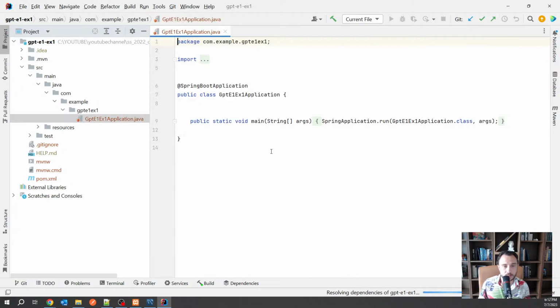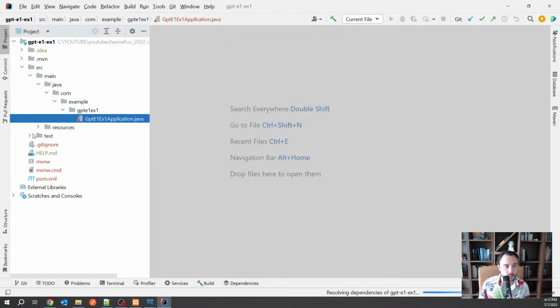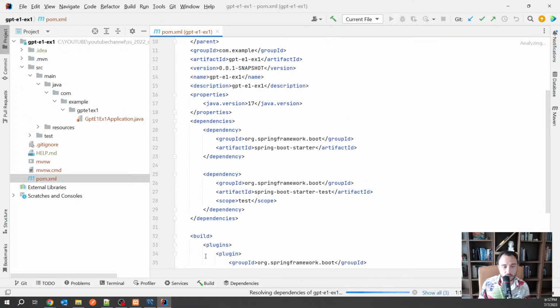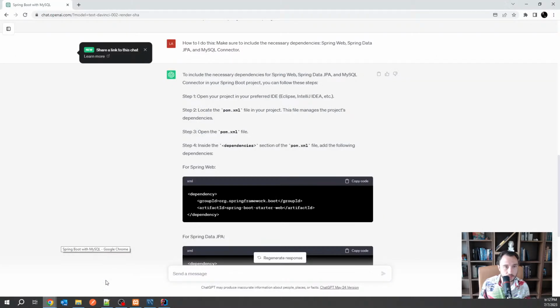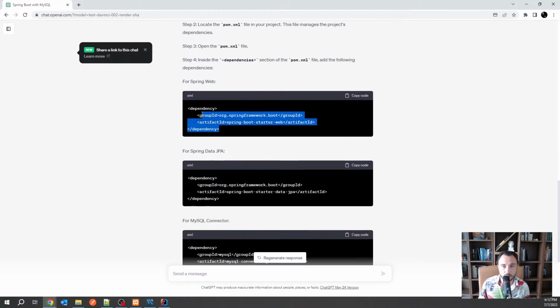And then, because the thing I want to see, so I have this run Spring Boot application, looks fine. Okay. And then I'm going to do exactly what it does. Say here for me. So pom.xml inside dependency section, add the following. So for Spring Web, copy code. Okay.